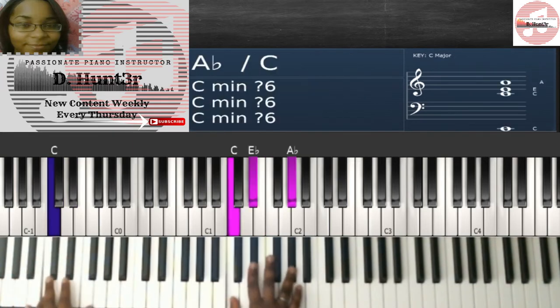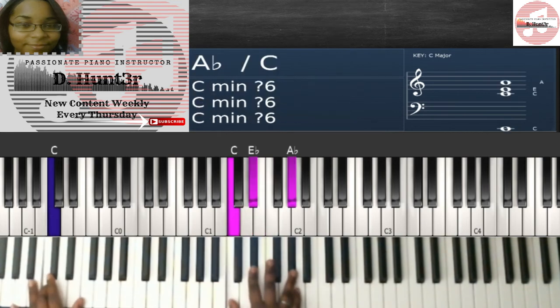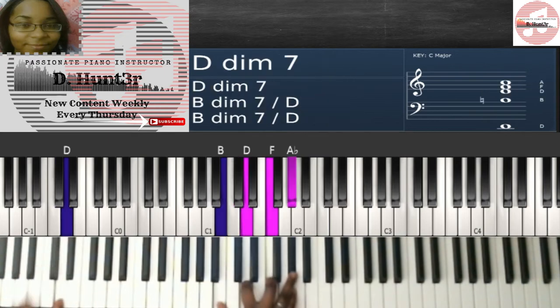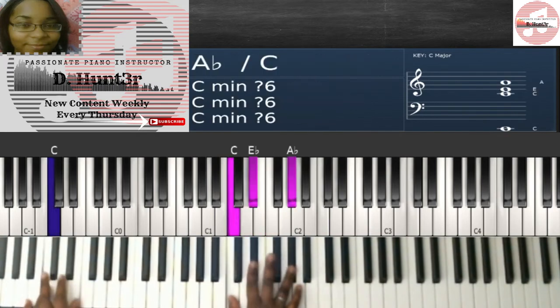Instead of doing, we're gonna do, so, a C, E flat, A flat, D flat major of a D, D flat, and then a diminish. You can do diminish 7 or just a regular D diminish, either or over D.